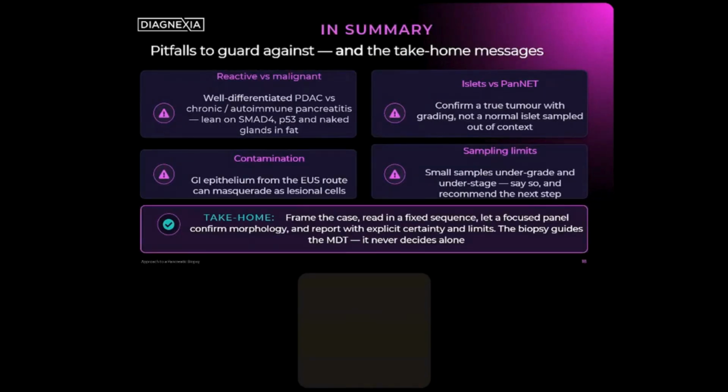Okay, in summary, I think one needs to know about the chestnut of reactive versus malignant. I think we have flogged that, and we know exactly that these are the two major considerations. Remember, if you get islets entrapped, but by the same token, don't forget that you can get neuroendocrine tumors as well. Again, depending on where the radiological lesion is, you can correlate what you see with the radiology.